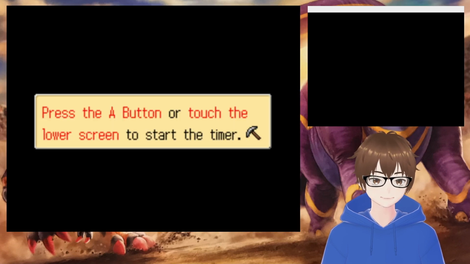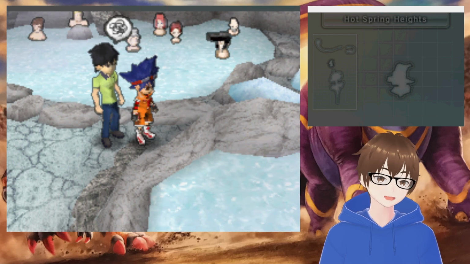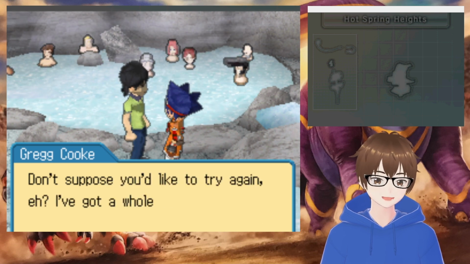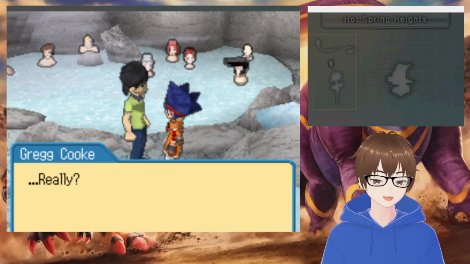Touch the A button or touch the lower screen to stop the timer. Start the timer. Oh, I told her to remove it. Oh, darn. Yeah, it was totally early. It was only... for not. No, I'm good. I don't want to do your egg thing.